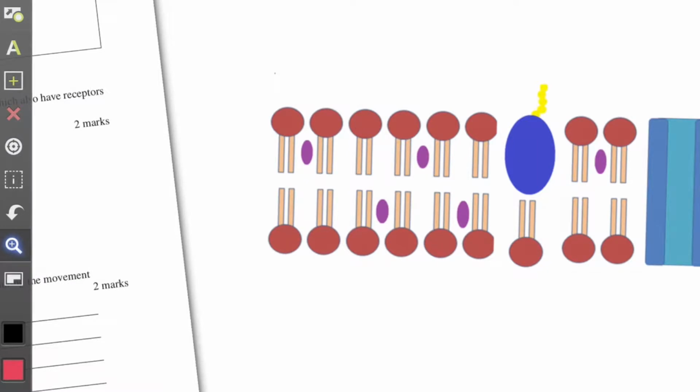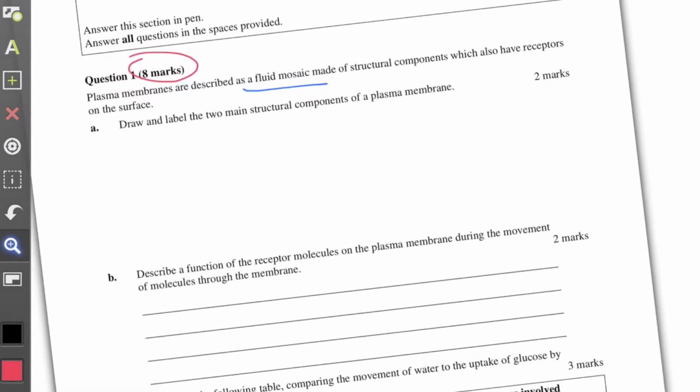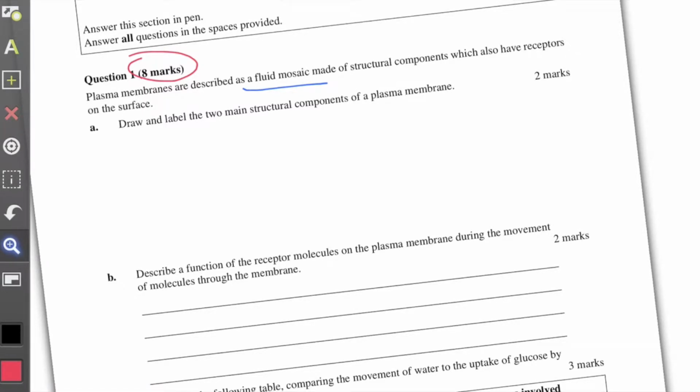So these phospholipids that you can see and the protein channels and the cholesterol and the glycoprotein, they are all moving around. Okay, they're not in that permanent spot. So that's what is meant by a fluid mosaic model. And the reason why we say it's a mosaic is because if you're looking at it from above, it's like we've got all these little tiles that are making up a big picture. Okay, so you might be asked to explain that in an exam, so that's why I just went through that.